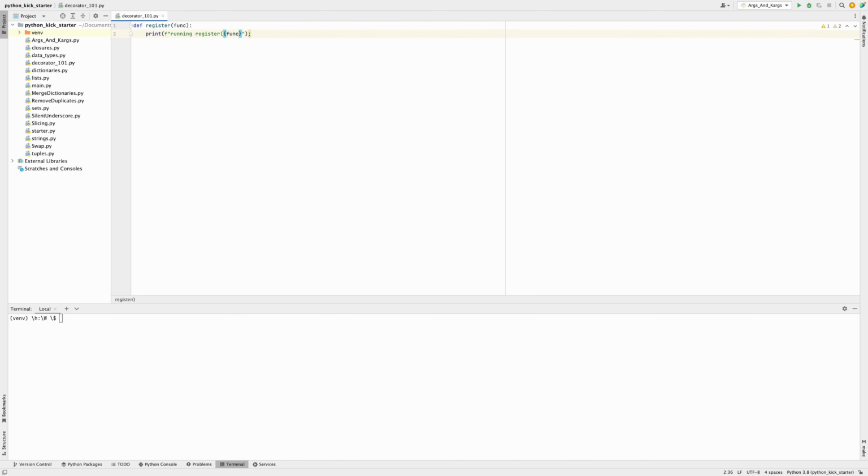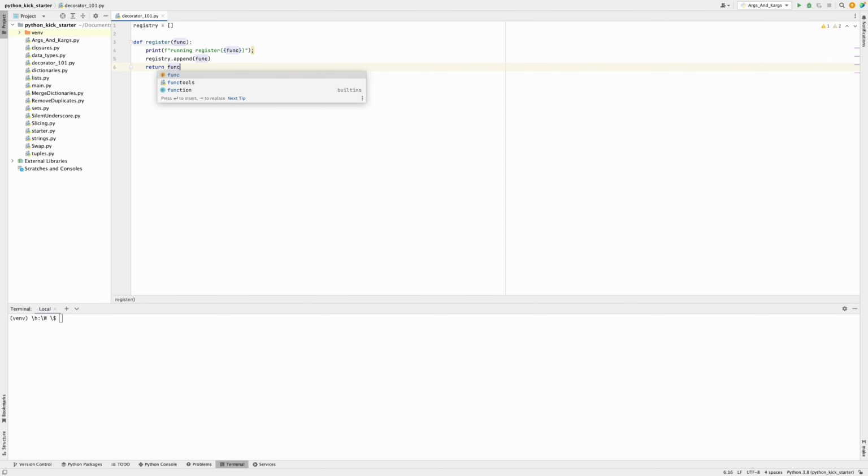Also, we are going to keep a list called registry, which will be an empty list in the beginning, and we are going to append this function in this registry, just to see how Python is going to deal with these decorator functions. So we are going to register this in the registry and return the function back.